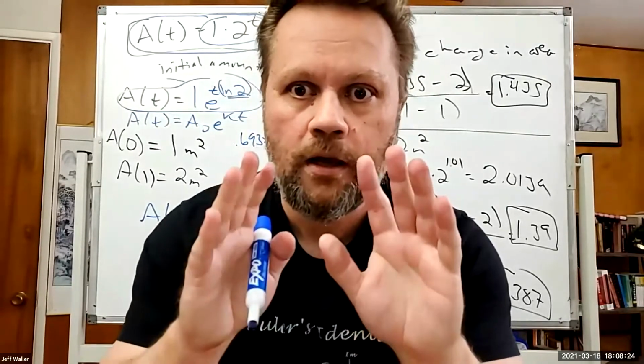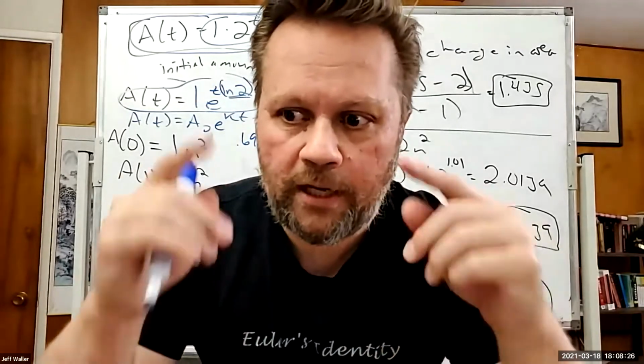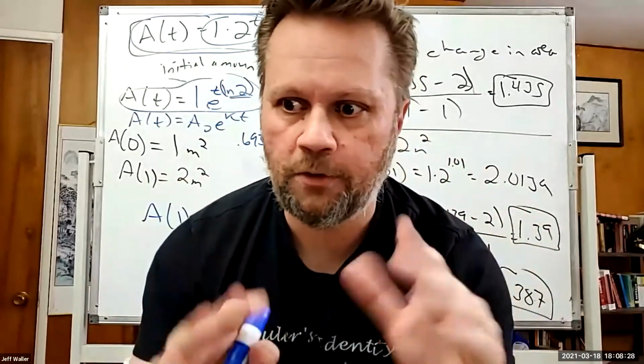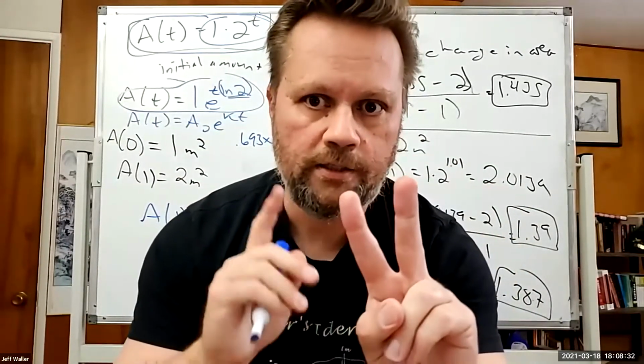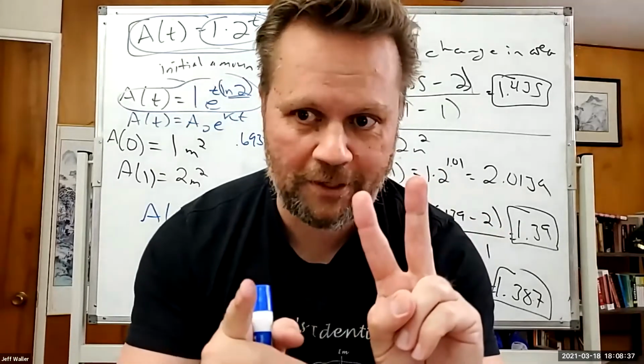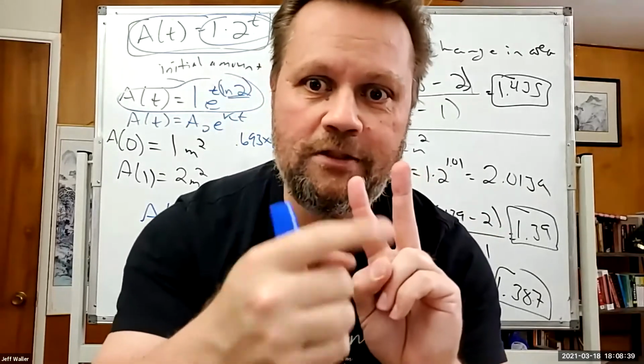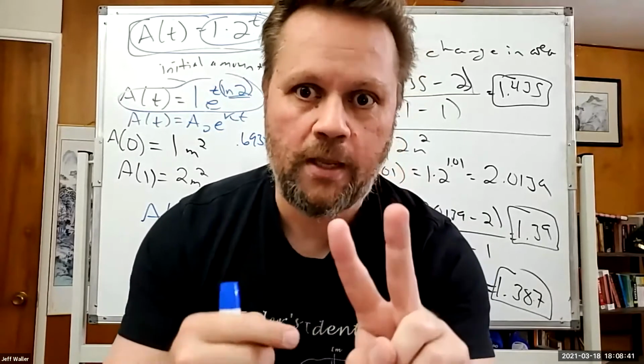And how long can I keep cutting? I really want you guys with me. Don't worry, I'll get there in a minute. Stay with me now. So if it started at 2 and it doubles every year, after half a year it'd be 2 times 2 to the 1/2, 2 times the square root of 2.